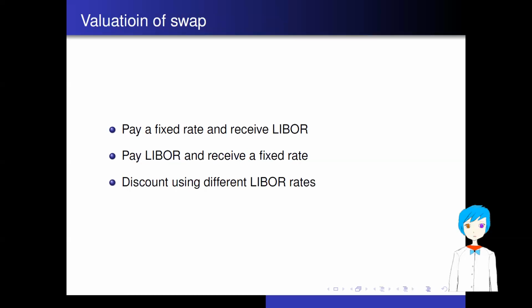We also need to estimate the value of the swap. For one party, it is paying a fixed rate and receiving LIBOR. For the other party, it is paying LIBOR and receiving the fixed rate. So we can always evaluate the value of swaps by calculating the difference in the interest rate. Also, we need to discount the value to its current value using a different LIBOR rate.